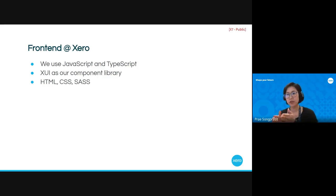So that, let's say, if tomorrow I jump on another team, because for whatever reason I want to work on another product, I look at the code base front-end wise and go, yep, I can see the pattern here. I can quickly get started. And so again, it suits our scalability. We focus mainly on HTML, CSS, SASS on top of JavaScript and TypeScript.